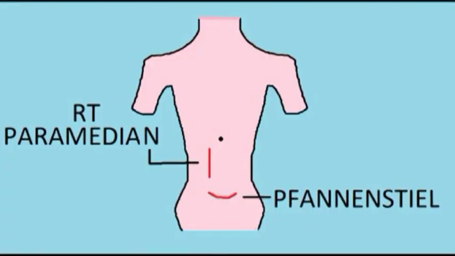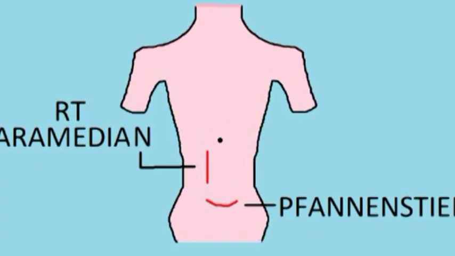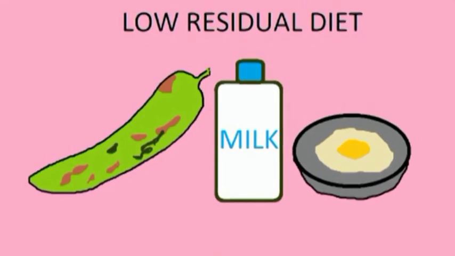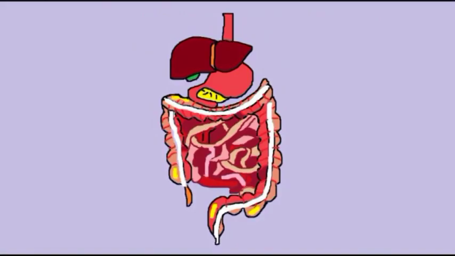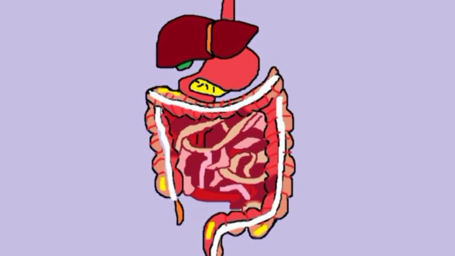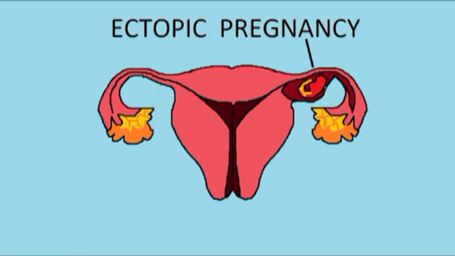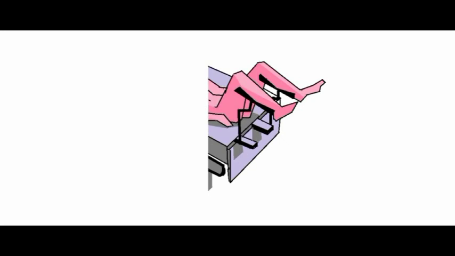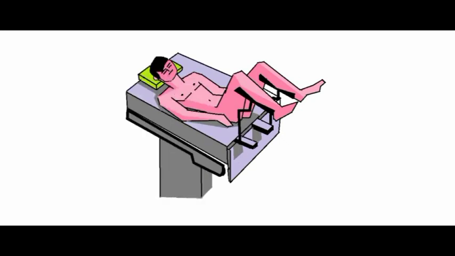For instance, if a patient had undergone laparotomy with a right paramedian incision and a caesarean section with a Pfannenstiel incision, only the right paramedian incision was considered because the probability of having para-umbilical adhesions is more with this type of surgery and incision. A 48-hour low residue diet is given to the patient before surgery. Mechanical bowel preparation was done except in emergency cases. Many procedures in the study group have been done, notably ectopic pregnancy, tubo-ovarian mass or abscess, and torsion of ovary.